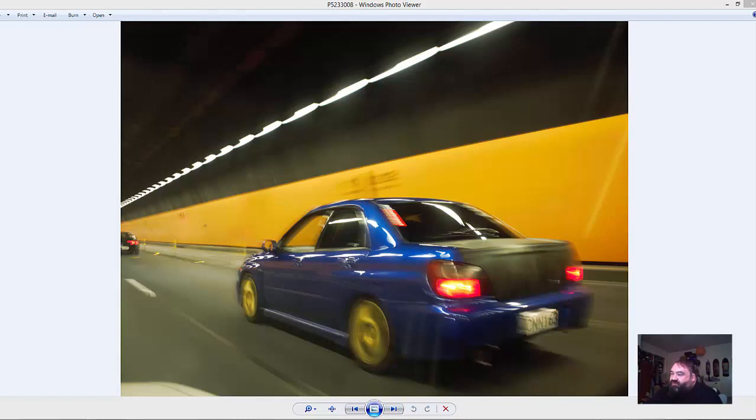I assume the exposure is about a 15th of a second, something like that. And I'm happy with this image. It's not the best image I've ever taken, but I'm happy with it. As I said, don't try doing this. It's not safe. I do it very, very rarely, and I'm going to stop doing it. But I'm happy that I got this image, having said all that.